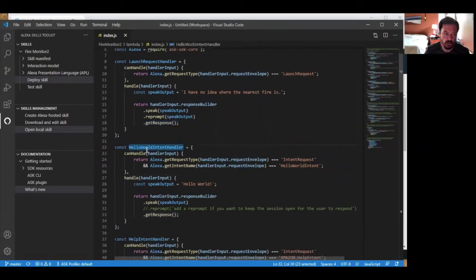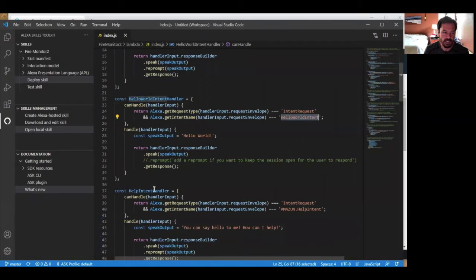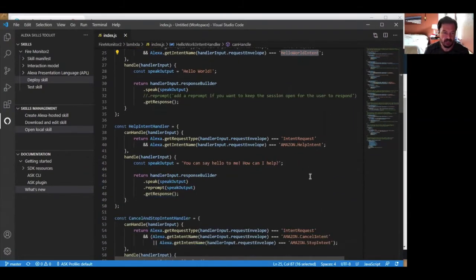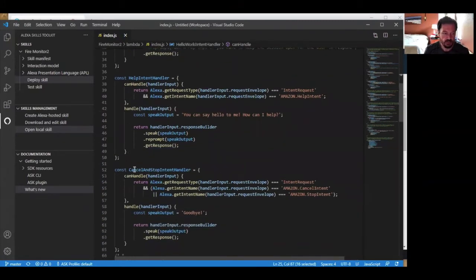For some of the other ones, let's go look through some of those. So your hello world intent, the request type's got to be an intent request, and then the intent name has got to be hello world intent. Okay. For your help, it's an intent request and it's a help intent and a default, Amazon default intent. For your cancel and stop, if the request type is an intent request, and then your intent name is either a cancel intent or a stop intent.